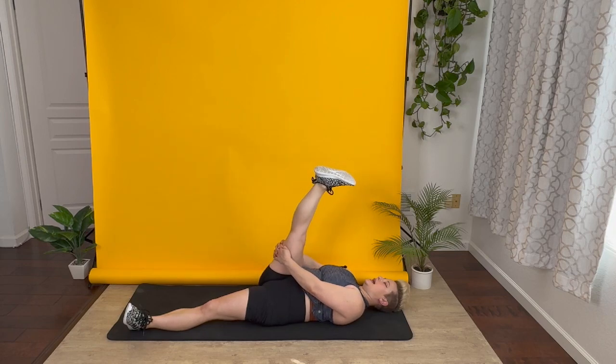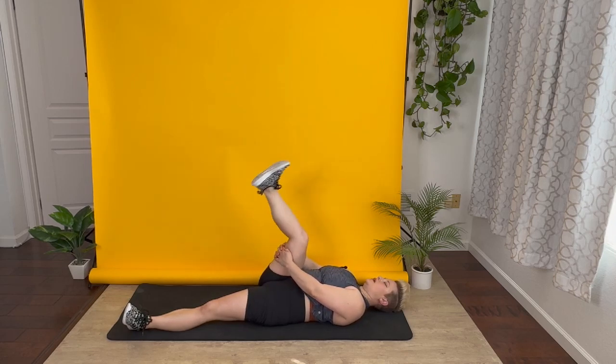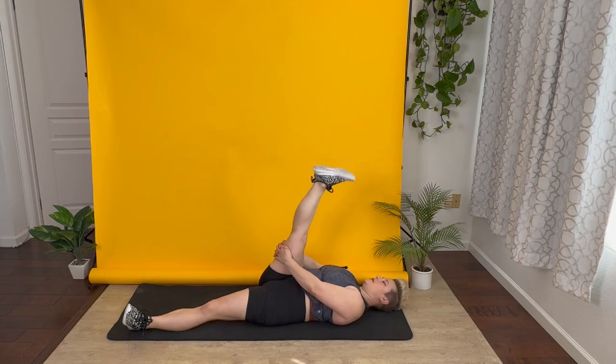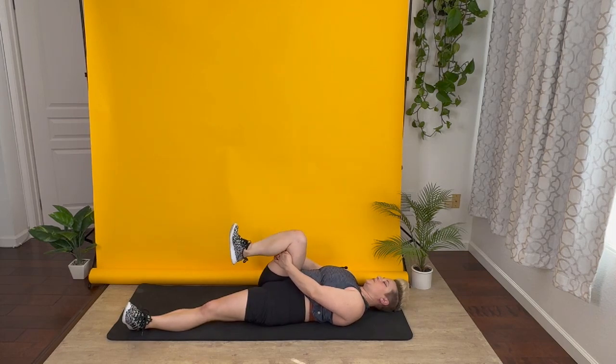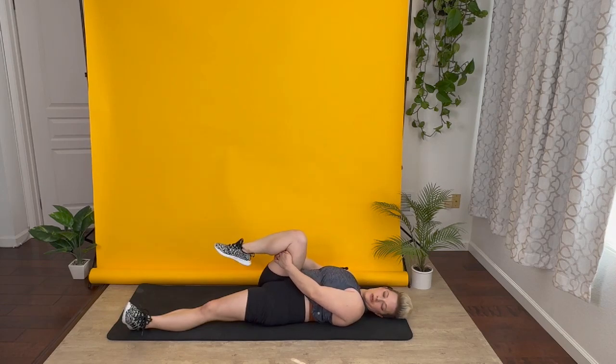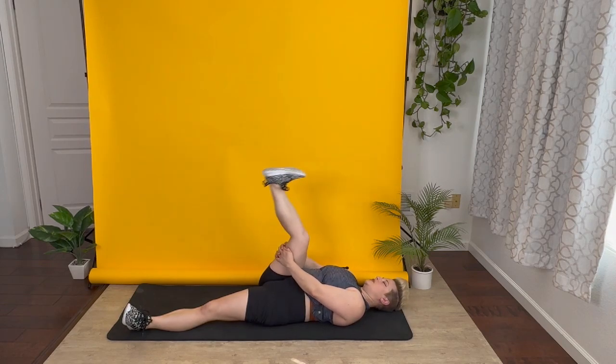I like to time my exhale as I extend the leg. And let's do something bonus. Let's point the toe on the way up, flex it on the way down. Point on the way up, flex it on the way down. Give me one more rep here and we switch to the other side.